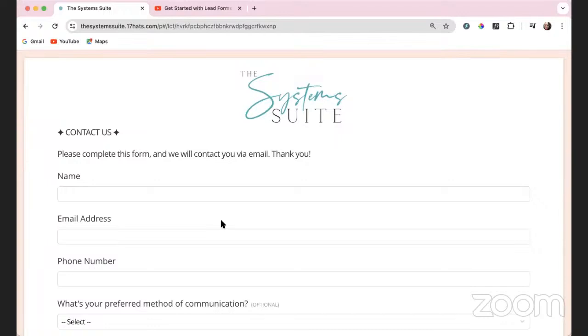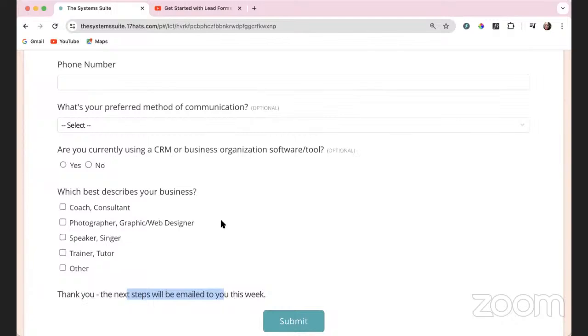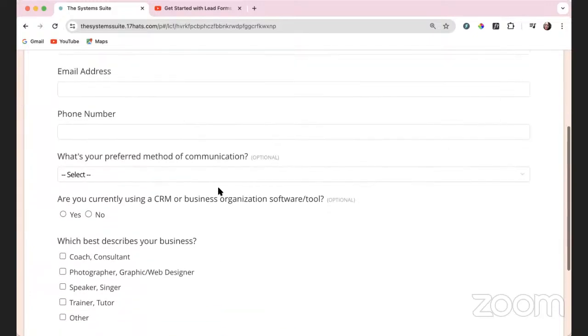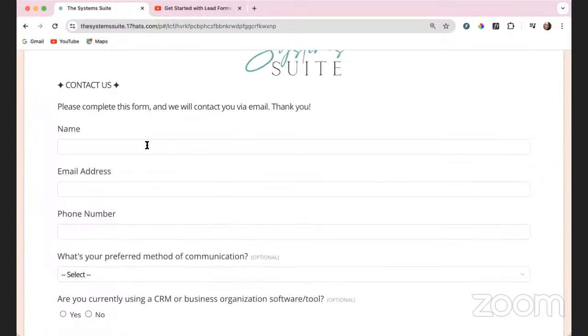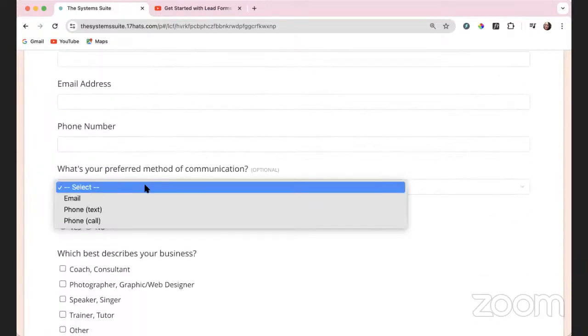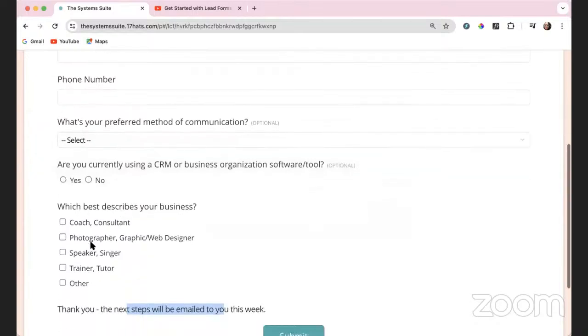You want to be ready to collect people's information any time of the day, see if they are a good fit. Like your lead form helps you to vet them to see if they are your type of client before you even get on the phone with them, or just to be prepared for the conversation. And again, you want to ask the most important information that you need. Don't ask too much up front because you don't want to take too long. And you want a lead form that gives you the option to have short form fields, long form, drop down, yes, no, click and select.